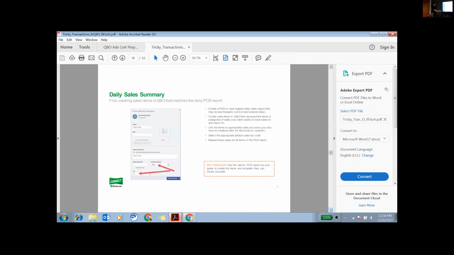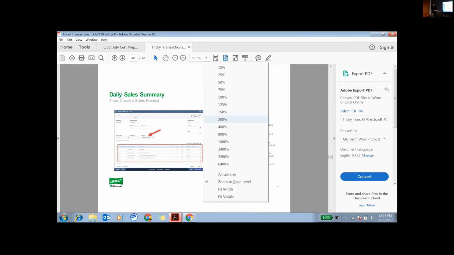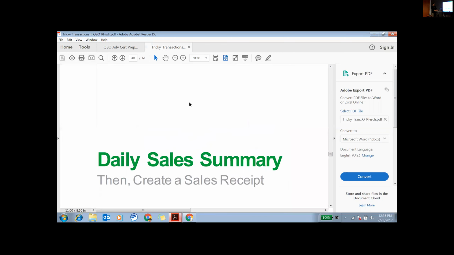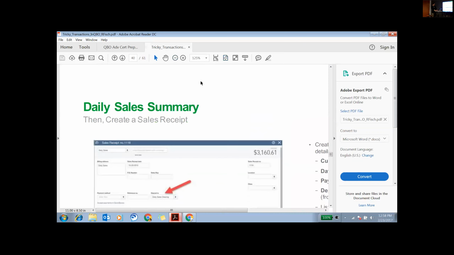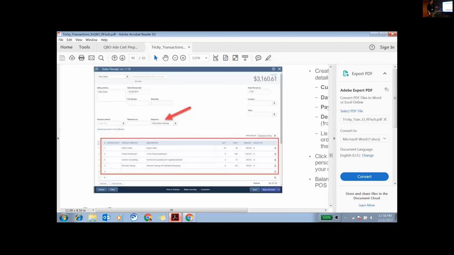So a zero sales receipt or daily sales summary is basically where, can we make this bigger? Zoom in on this thing. Does anyone know how to zoom in Adobe? Oh, probably this right here, right? The plus button. Crazy. Who would have thought of that? Okay. So here's the daily sales receipt. Wow, look at that. Isn't that good quality?